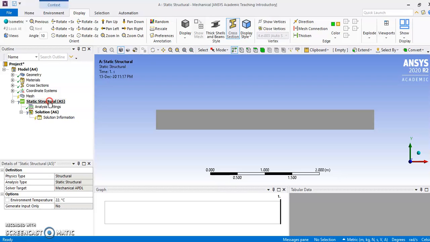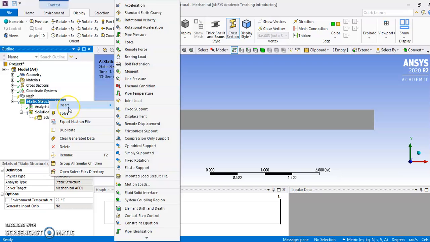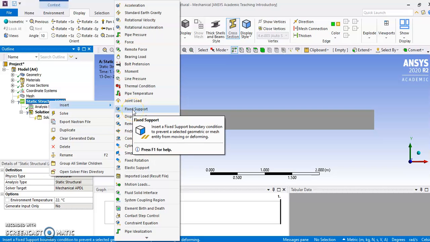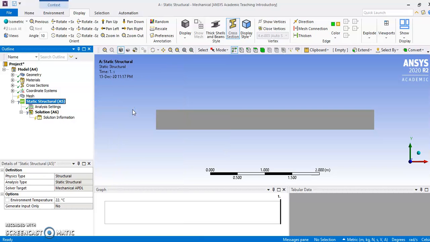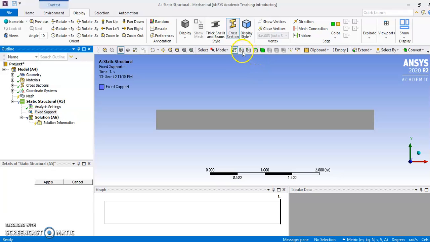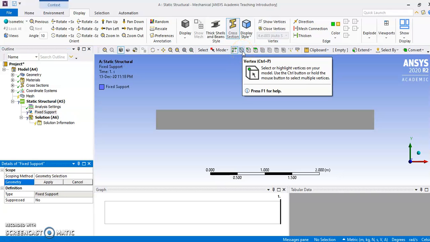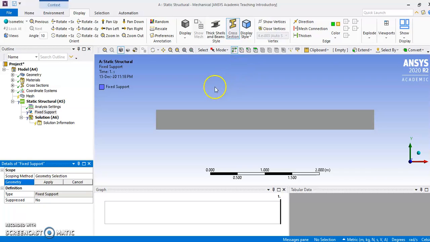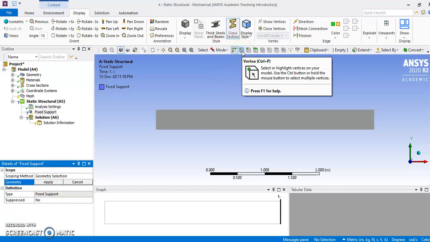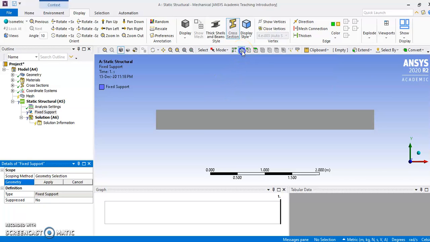I'll right click on the static structural, and I'll be inserting the fixity, that is fixed support, first of all. So I'll click on that fixed support, and with this fixed support I'll be fixing this particular beam at the point. I'll choose the vertex from the top toolbar so that the point will be highlighted.